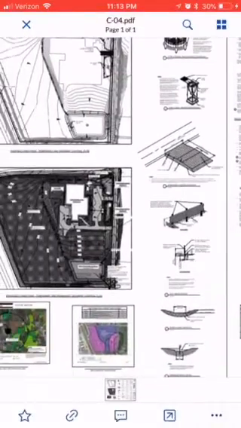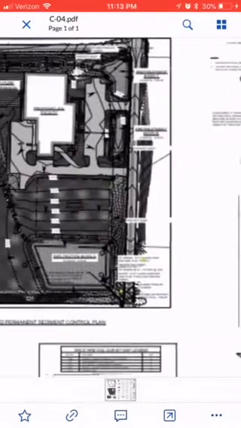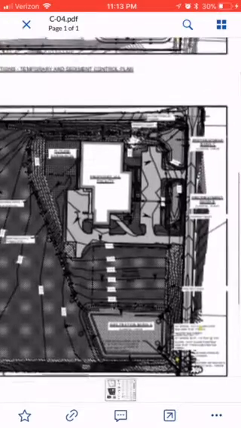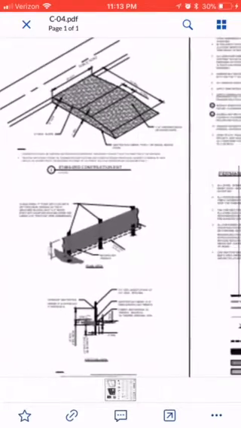This one here is the final sheet. It has some overviews, it has some interesting information, but nothing really necessary for estimating purposes, considering the other sheets took care of mostly everything.